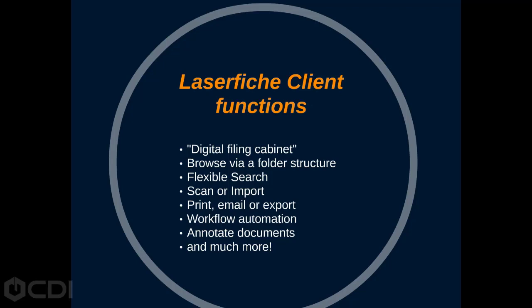They'll be able to browse the contents of the repository via a folder structure. They'll be able to utilize advanced search capabilities and easily and efficiently retrieve information. Users can create new documents in the system by scanning paper-based documents or importing electronic files. They can print, email, and export out of the system in a secured manner. They can participate in business processes via workflow automation. They can also utilize a variety of annotation features on documents and much, much more.